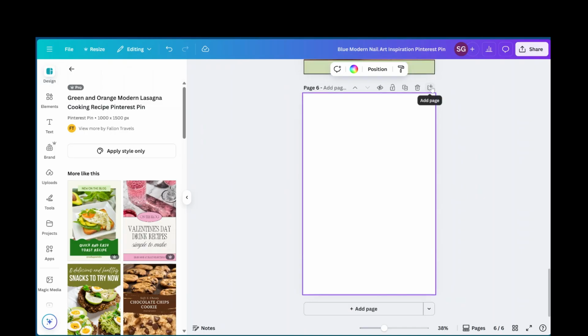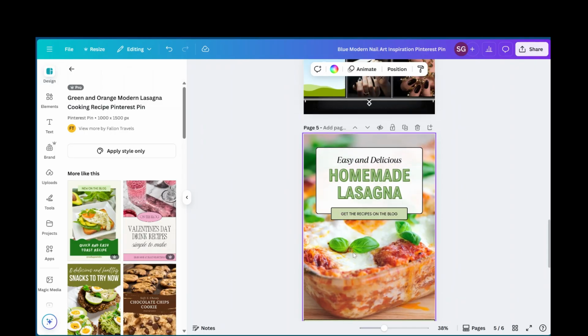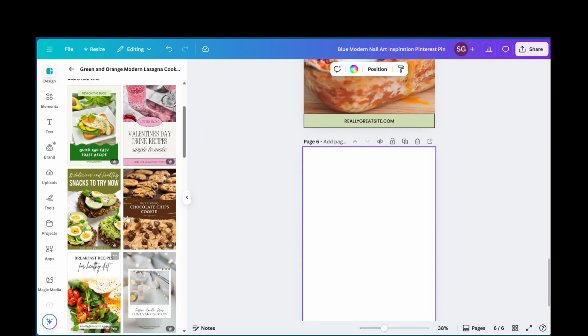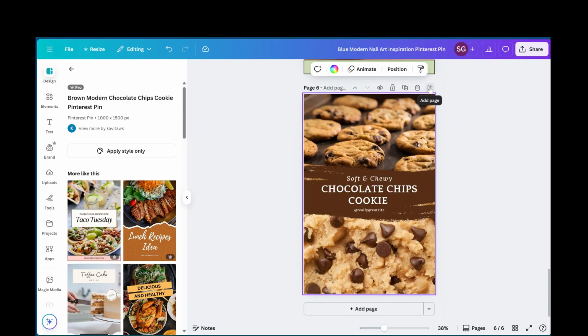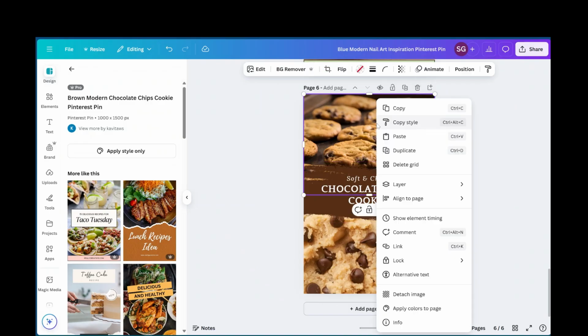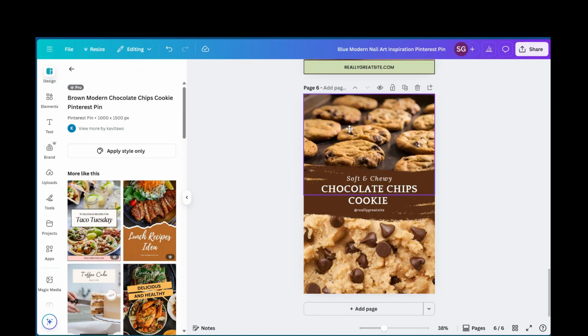You can go ahead and use the same one over and over, but changing out the colors and the backgrounds, or you can create a few different options that you can have for your page. Put your pictures here. These can all be detached and added back. So whatever pictures that you personally baked or cooked, or if you're promoting someone else's products, maybe you promote someone's gluten-free or vegan or different special flour or sugars or icing, whatever it is for your niche. You can go ahead and add those pictures in.